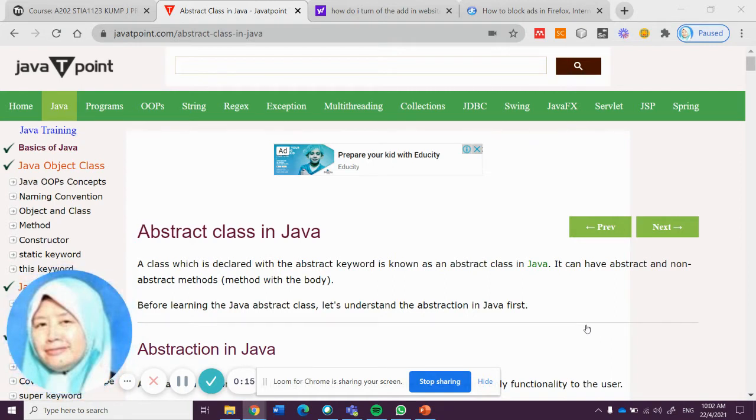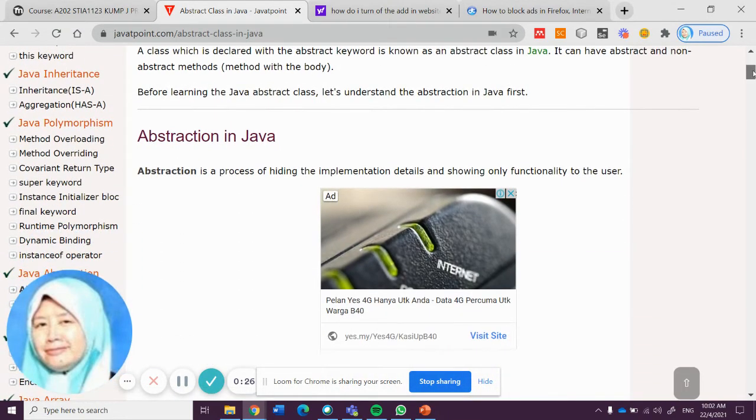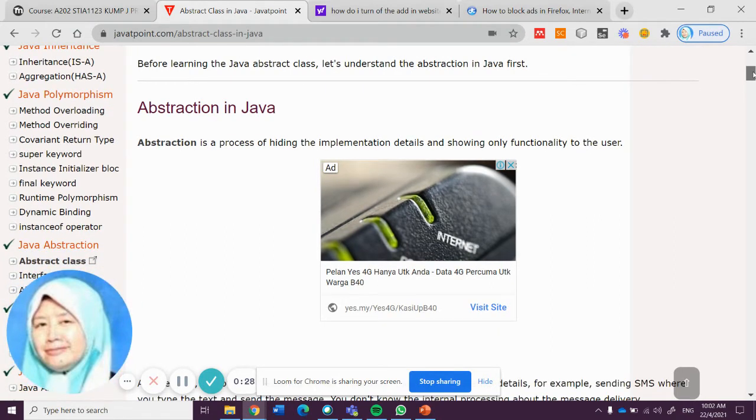Today I'm covering two new concepts in our class, which is on abstraction. Abstraction can be achieved through abstract class and also inheritance. I think you got to know about abstraction earlier in our class. Among the concepts of object-oriented programming are encapsulation, abstraction, polymorphism, and also inheritance, right? The one that we are covering today is the concept of abstraction.